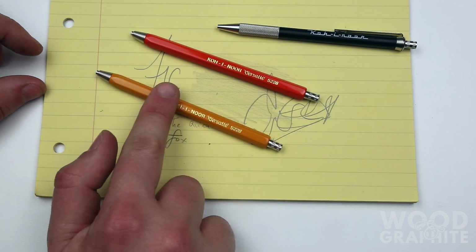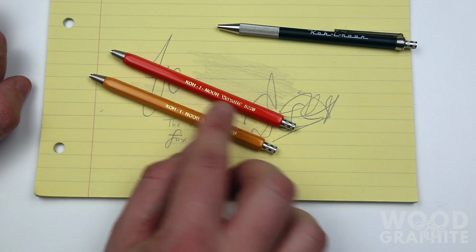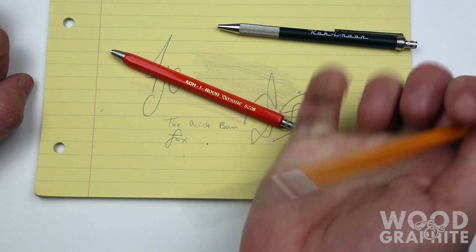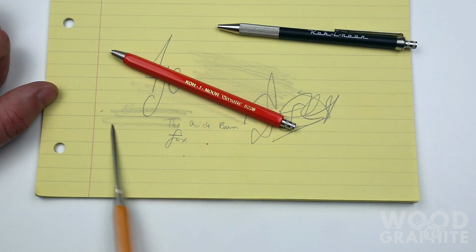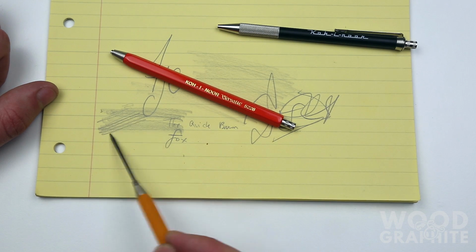These are both the same, so you've got like a mustard yellow and you have like a nice orangey red. Both are the same, and they will fit any kind of standardized 2mm lead, and you can do what you like. This one's a little bit darker. This is a B, I think.